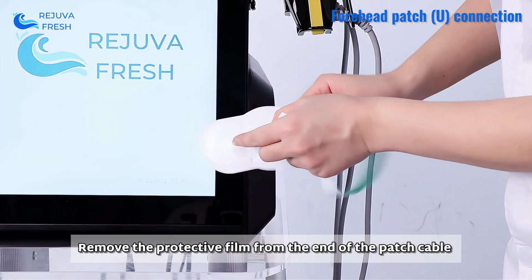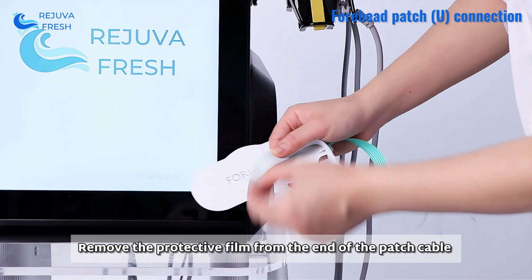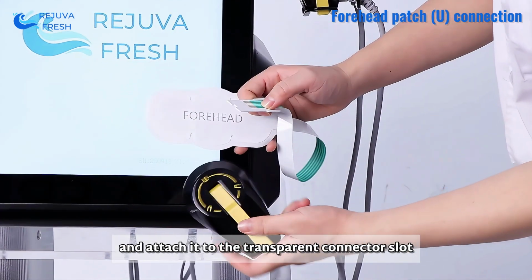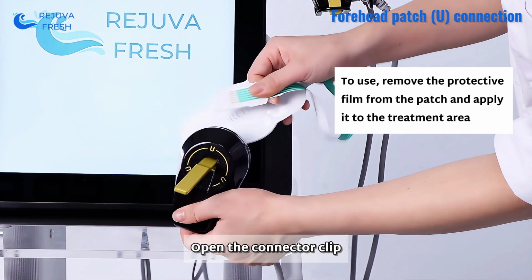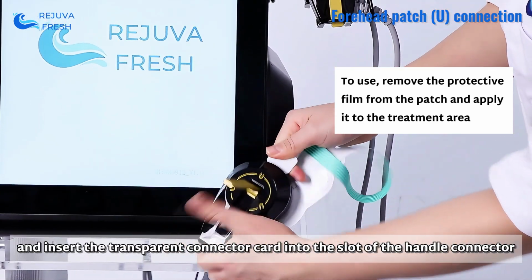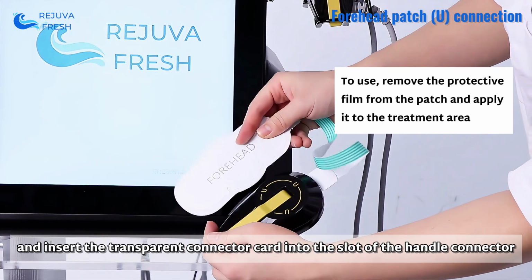Remove the protective film from the end of the patch cable and attach it to the transparent connector slot. Open the connector clip and insert the transparent connector card into the slot of the handle connector.